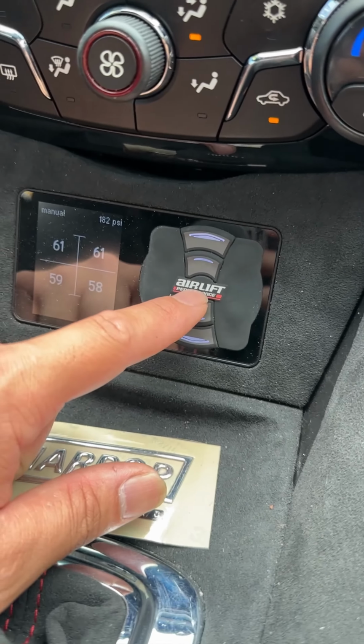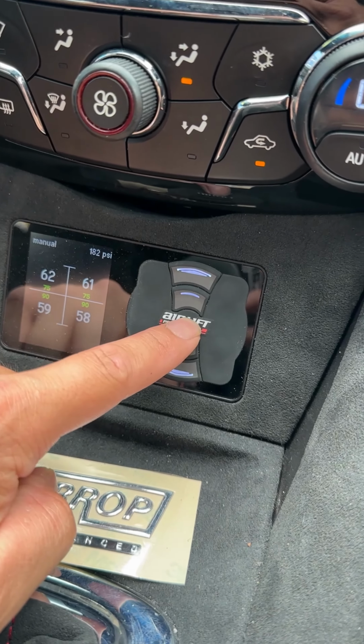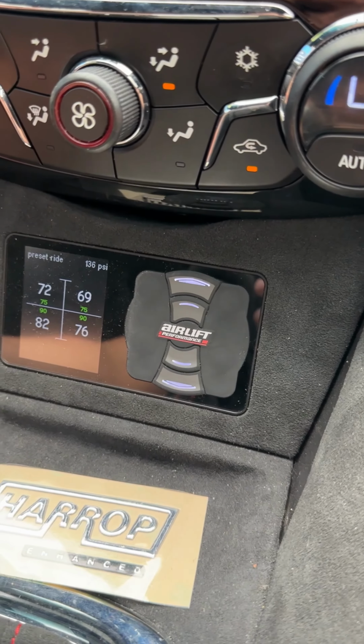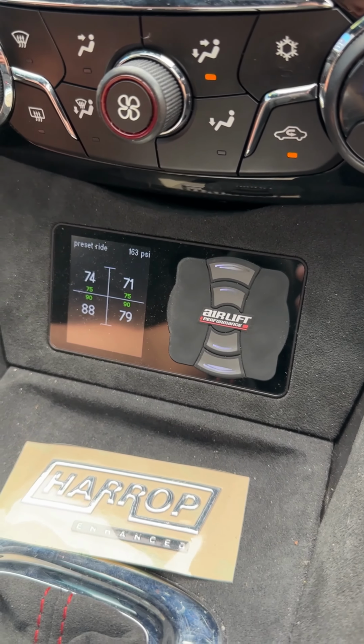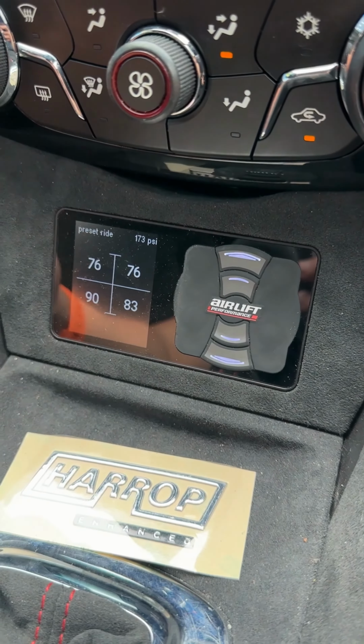So right in the middle, the AirLift logo, you click that once, you see your preset pressures come on, so you double tap it. It'll calibrate the system to get to your everyday drive height. And then when the green numbers go away, it means it's all done.